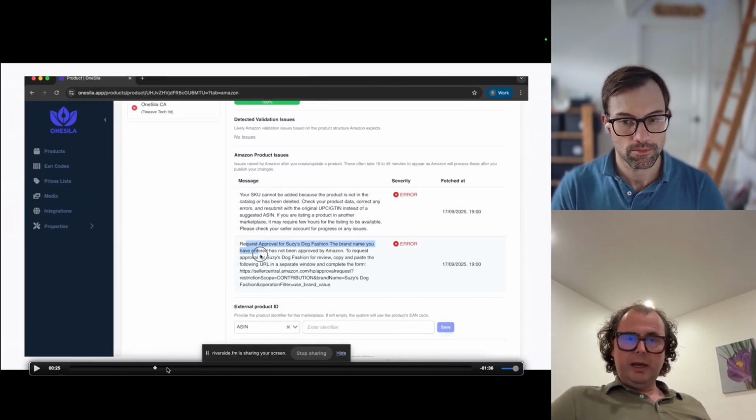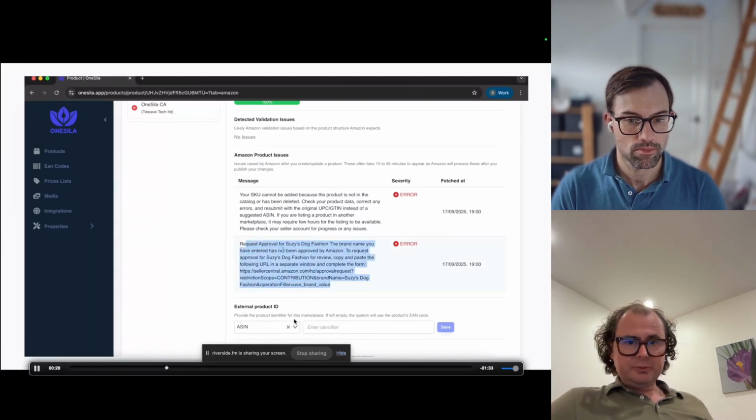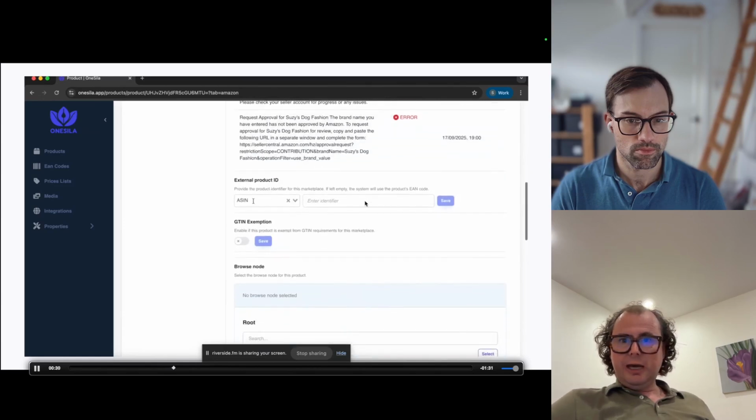It's the Amazon way, and that's really what we want to show you in this example, is how deep we go with pulling the Amazon challenges in here. The idea being that you no longer need Seller Central and your team can manage everything from Onesila. If you want to add existing products as well, there's an ASIN code you can add.